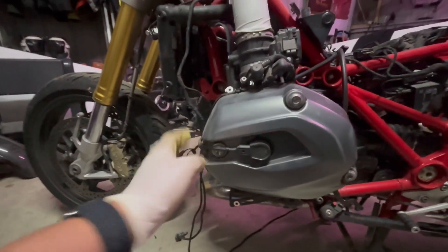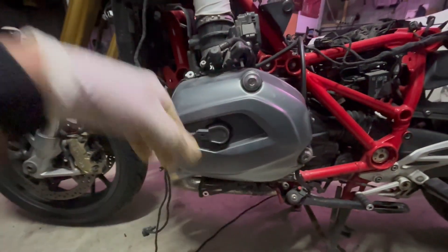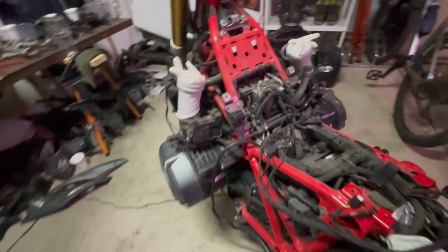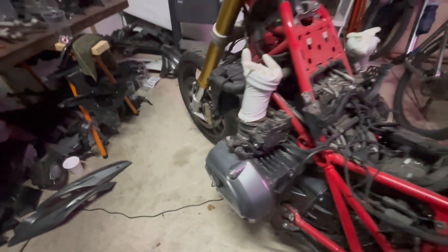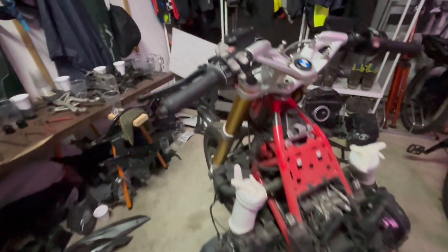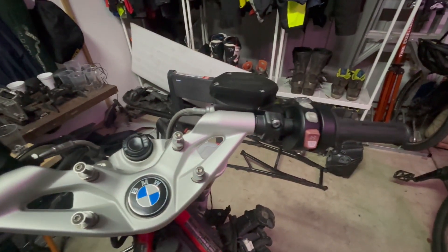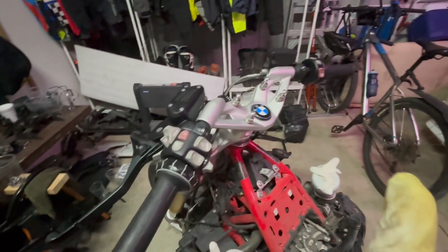I'm going to get some new covers for here. I think I'll put crash bars on this — they should have crash bars, depending on how much these covers are and how easy they are to replace. I did a bit of cleaning up here, these are all good. I'll just need a new end bit on the other side.